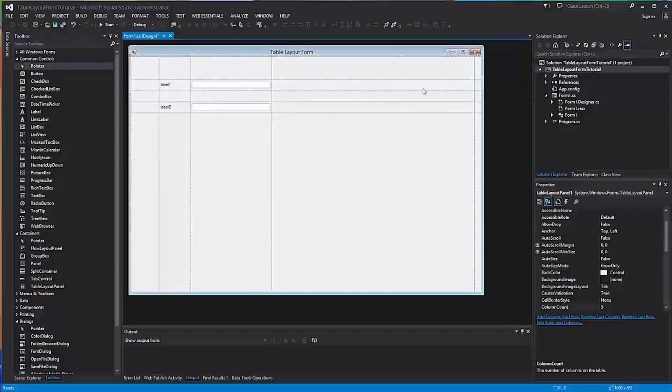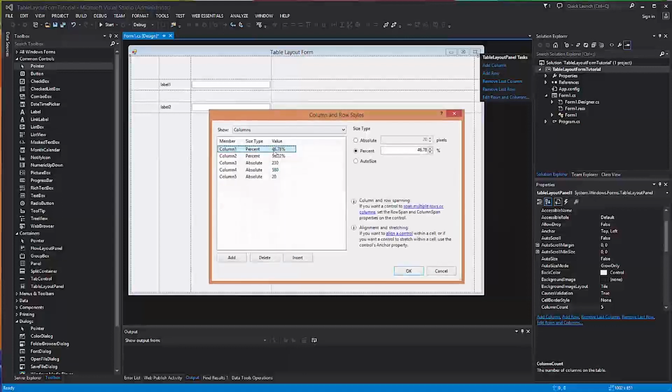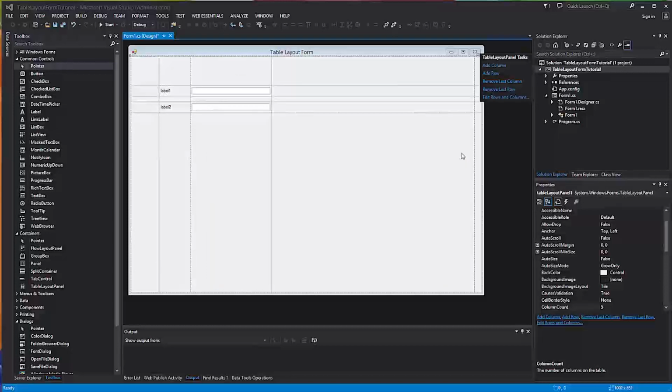The row in the middle is a spacer row, so we'll go back to our edit rows, go to the middle row, which is now going to be row 3, and we can set that to say 15 pixels. Let's set the top row to percentage, and let's set that to say 10%. Click enter.